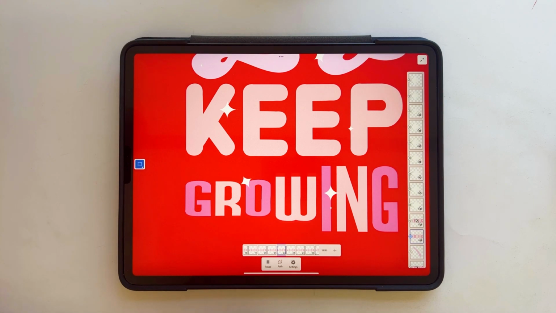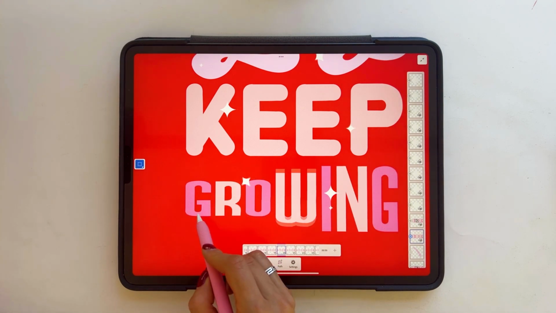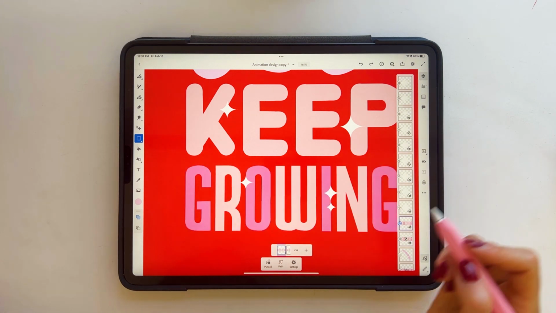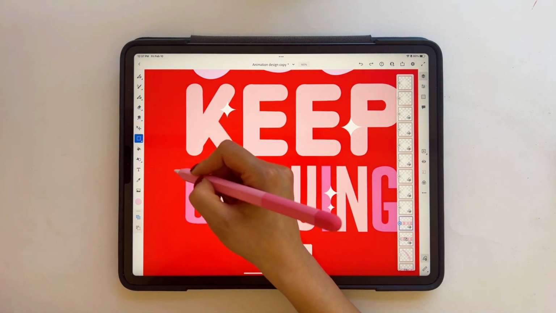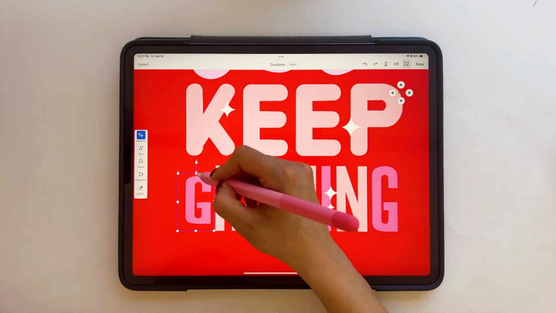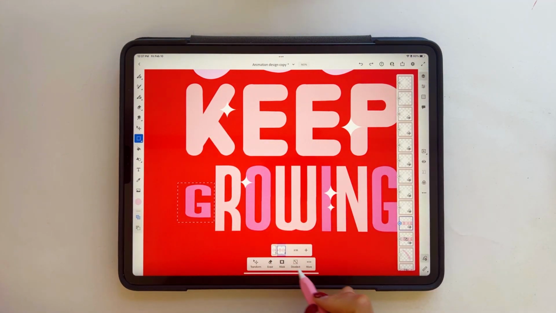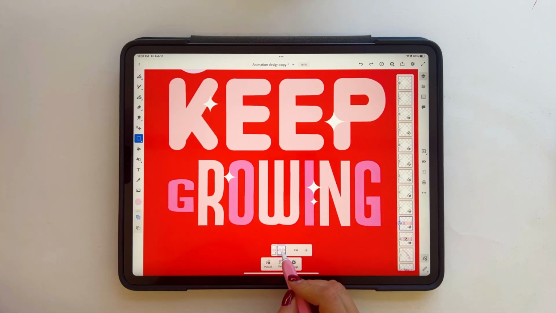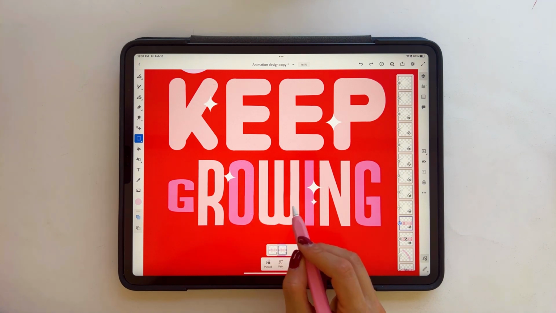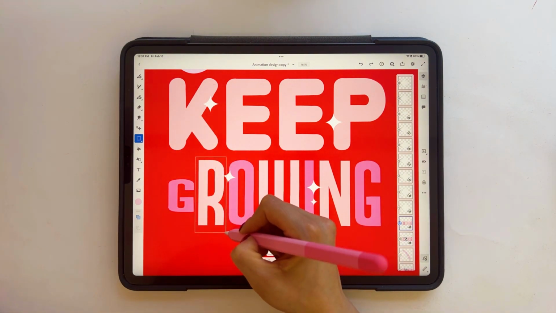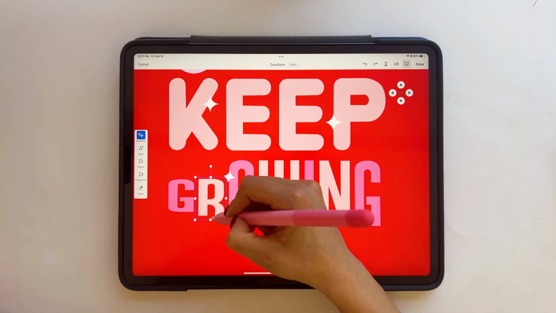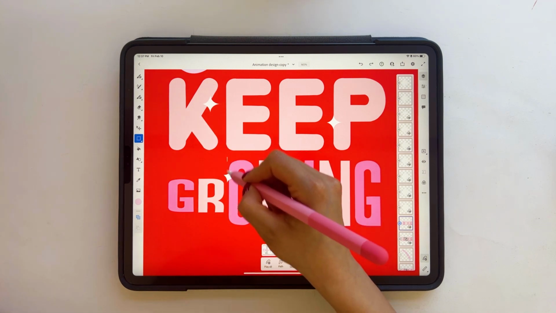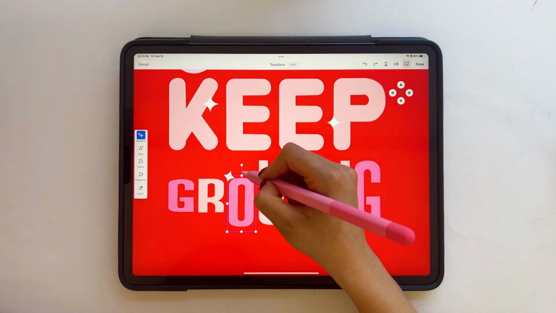So I'll click on play all. And we see that we make the G a little bit smaller. So I'll go ahead and turn off that frame, go back to our other one. Let's go back to that second frame. And let's select that G and let's make it smaller, about that size. And we'll deselect. Now we need to apply this for the rest of the letters. So I'll duplicate this frame here. And now I want to select just the R, and we're going to do the same thing. Reduce the size here, deselect, duplicate the frame again, and we're going to do this for every single letter.